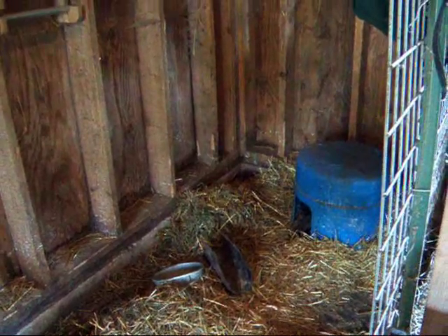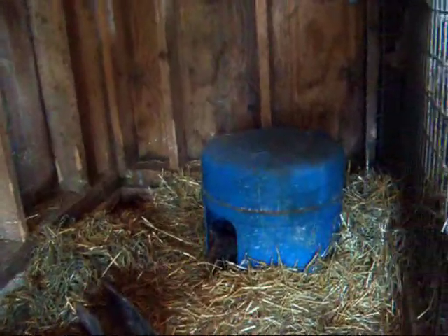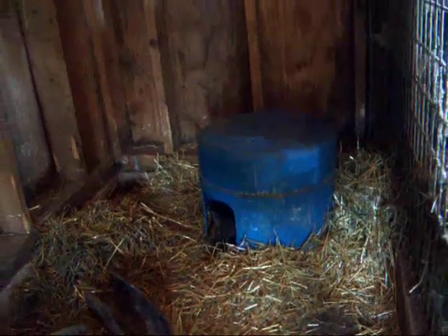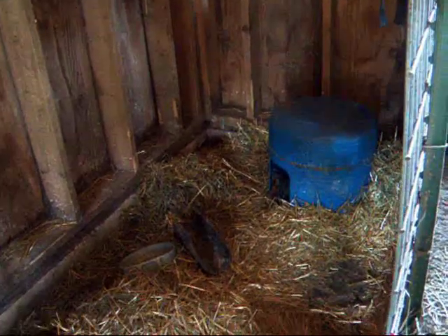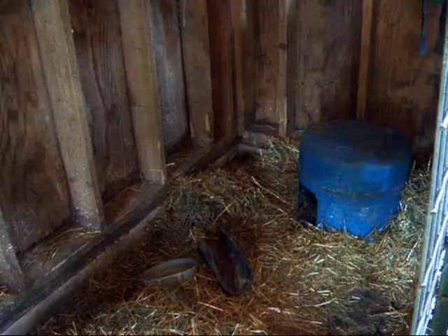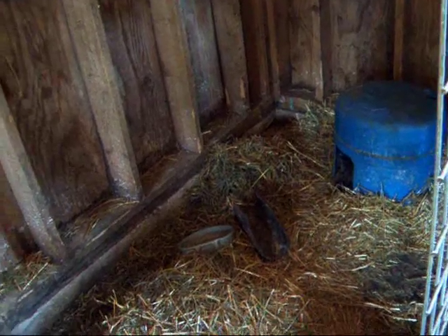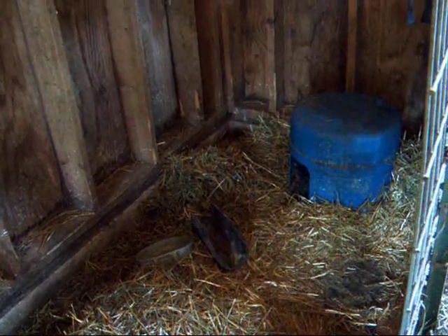They started out together and now they're back together — no fighting, no squabbling. They're both in that little house together, snuggled up. They're very communal with each other. I had two sisters from another litter I had to separate — they got to the point where they didn't want to live together — but these two aren't like that. I would love to let them raise their babies in here together, but I don't trust my barn cats. I think they would consider this a lovely rabbit buffet if there were babies in there. So I'm going to have to put them back in the cages at least until their babies get big enough.